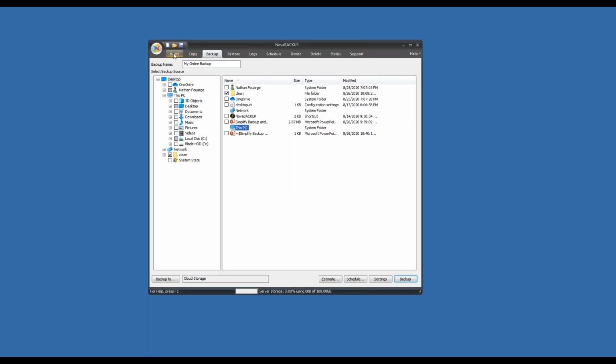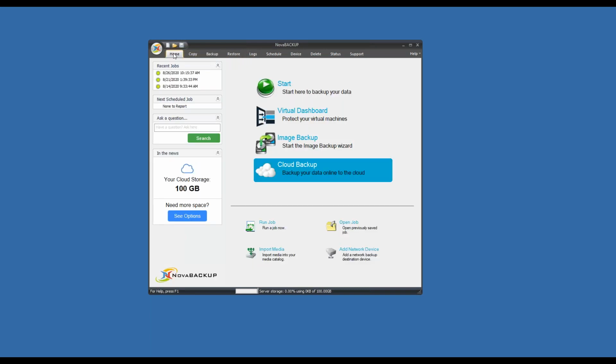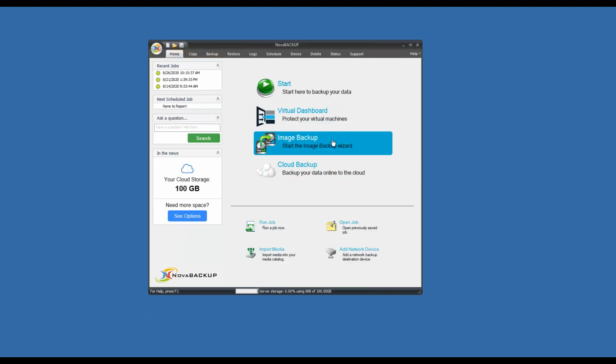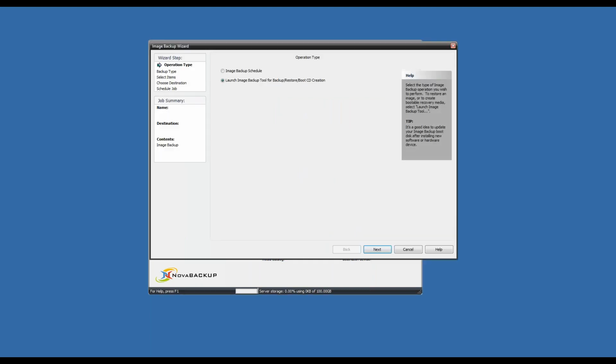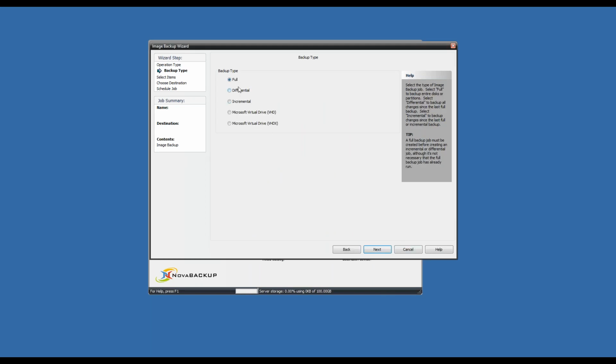The other big thing, and what we're talking about, is that whole BDR solution. So for that BDR, you want to create an image of a machine. In this case, I want to create an image of this machine, and instead of just doing the normal, I'll call it proprietary format, I want to actually just back that up directly to a VHDX.